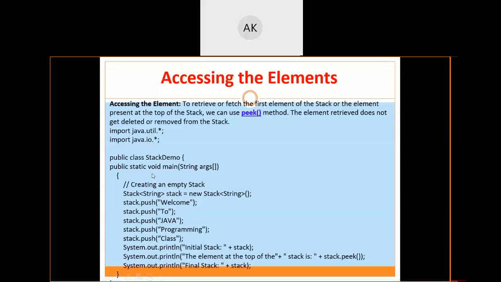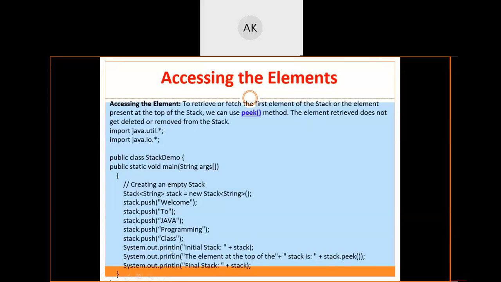So how am I going to use it? Again, I'm going to import the package. I'm going to create the object for my stack class. Then I will push certain elements into the stack. And now, as I want to get the top of the stack, where the top of the stack is lying at that particular moment of time, I'm going to use the peek function, that is object.peek. So the moment I use stack.peek, it is going to tell me the top of the stack.